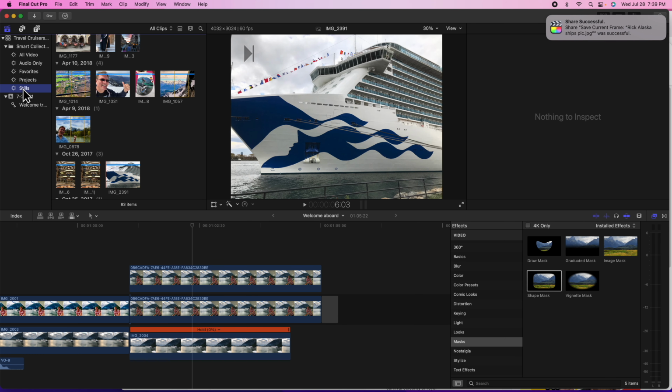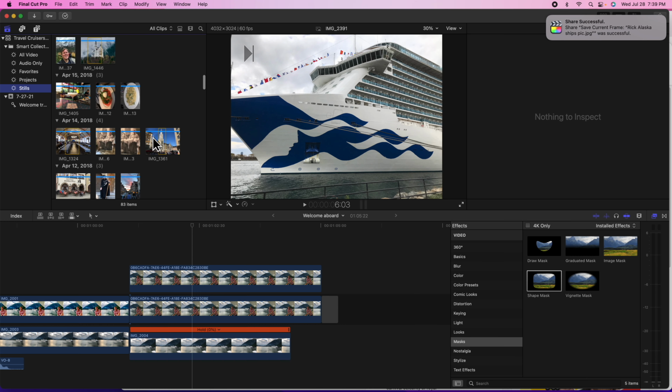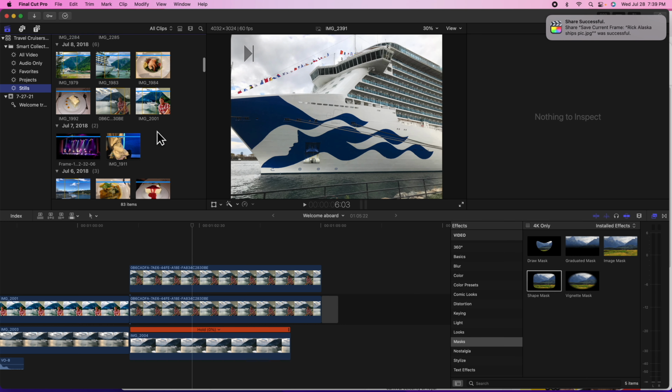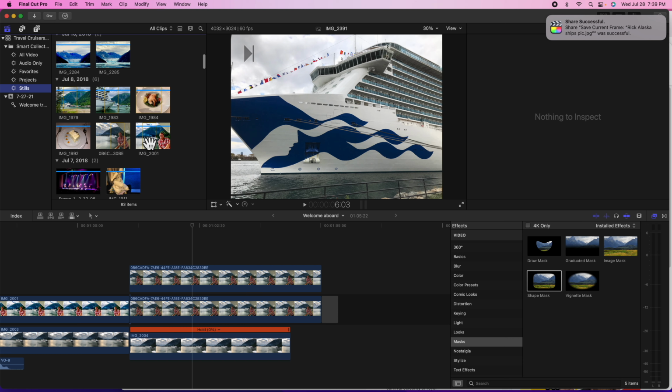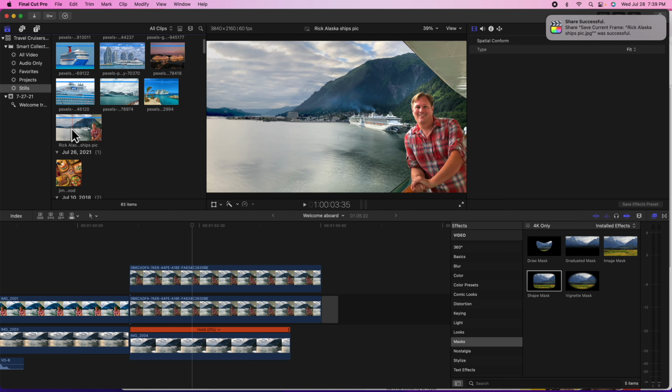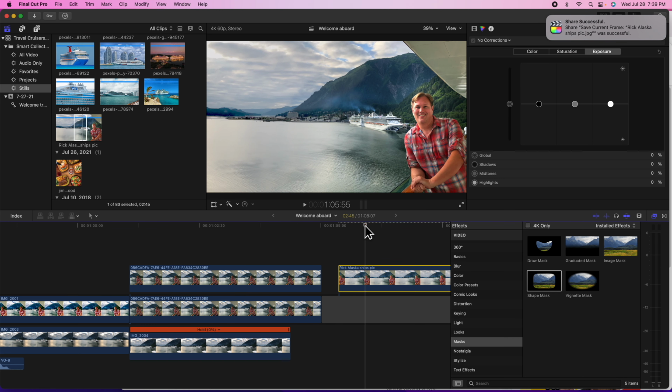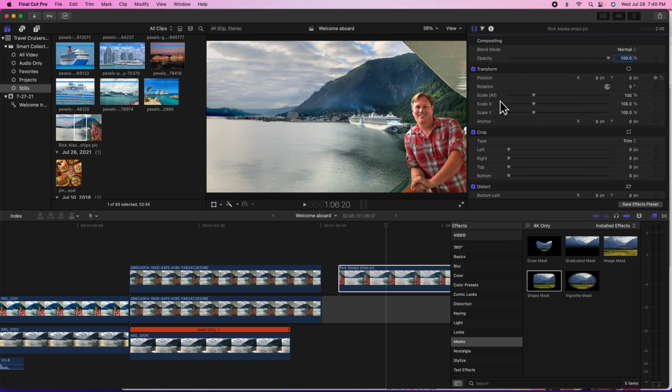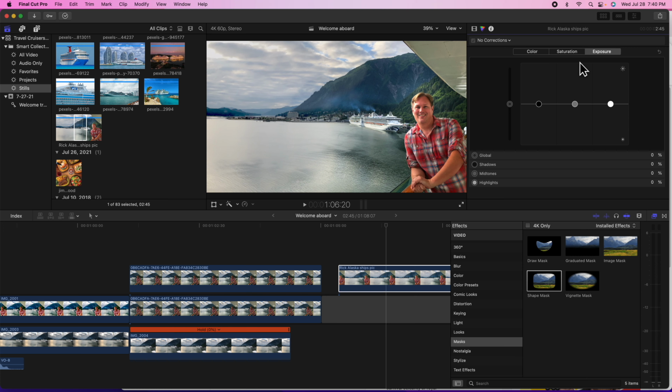And then to find the still, I go into my smart collection and I just go to my stills. And here are our original pictures, and here is that new picture. So now we have this new picture that we can play with. Okay, I kind of like doing it better this way. And then watch this. Now that everything's kind of sort of fixed, we can go in here and use our color tool. So it would look like this normally. And we go in here and use our color tool and just kind of oversaturate it a little bit.